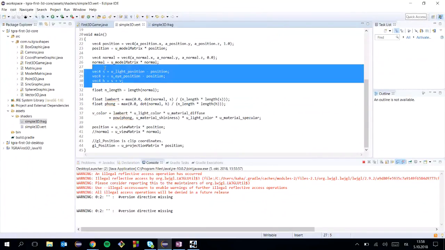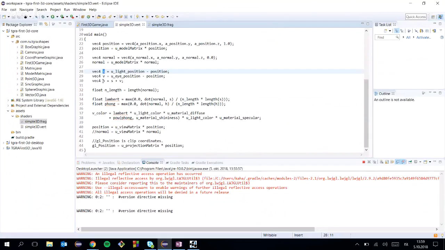What about these things? These are kind of the intermediate results. S, V, specifically S and H and the normal. Can we take those vectors and calculate those and then do averages of the vectors? Because the vectors, we don't really have them in the fragment shader. The vectors are per vertex. Does this make sense? Yeah.